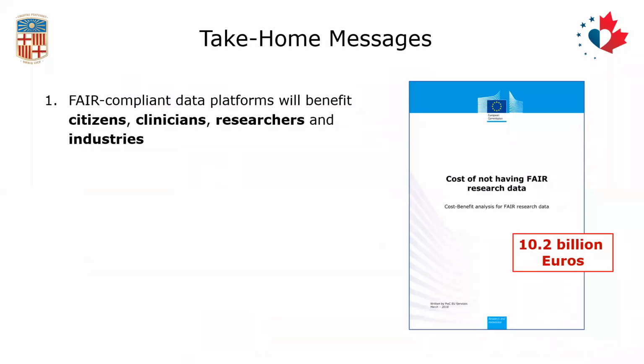So this is near the end of my presentation. I have 3 take-home messages I would like to give you. So first of all, this is really an important topic at the moment, because there is a belief that this will have a lot of benefits. There was a report, the European Commission, that the cost of not having FAIR data is 10.2 billion euros. This is because we know that there is a lot of data across Europe in many places, and they are frozen. They are not used, or they are used in very limited capacities.